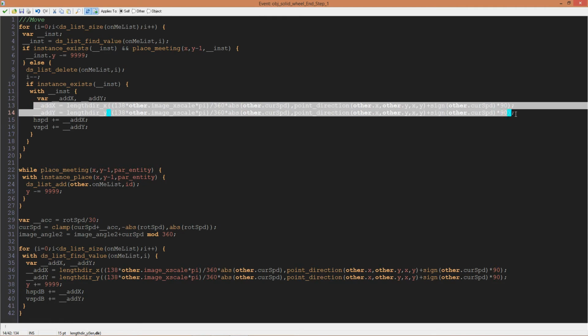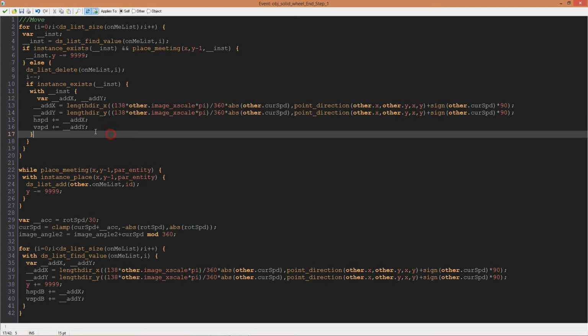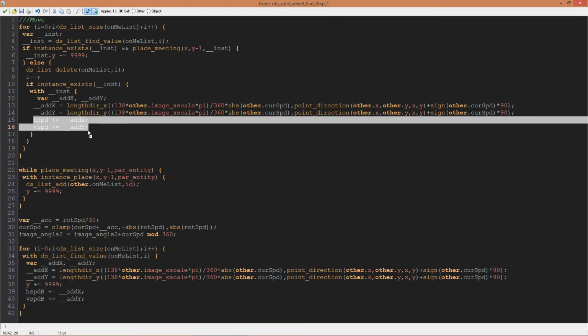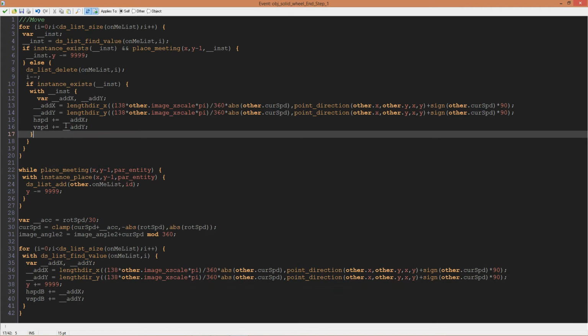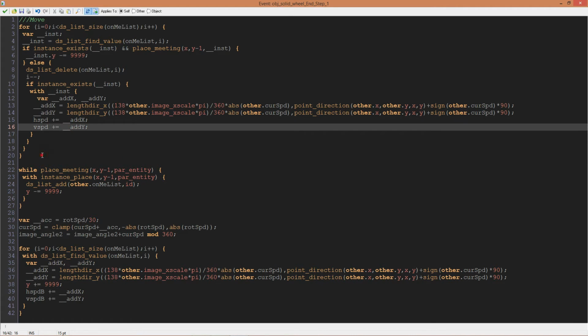The quick explanation is this calculates how much you need to move the player, or the entity, around the circle, and then it adds this to the horizontal and vertical speed, where down here it adds it to the horizontal speed boost and the vertical speed boost. So that's the only difference here, and we'll come back to that in a moment.